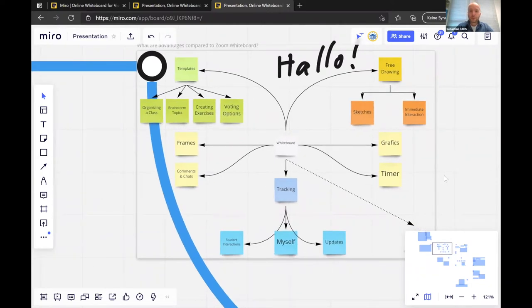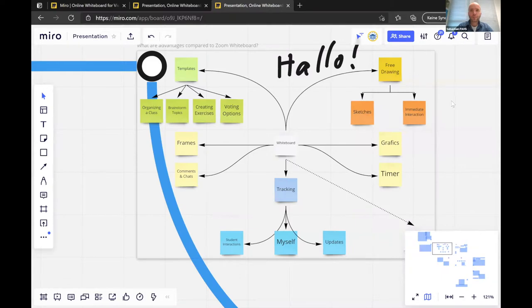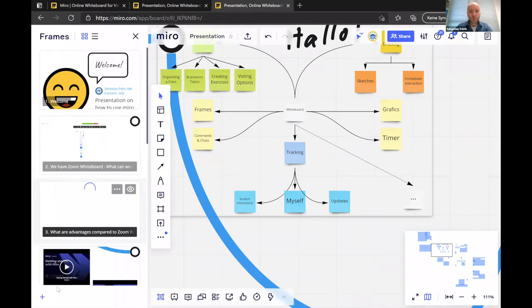And of course, the interesting thing, and that's why I use it for office hours, is you can track who is doing what. You have a timeline here, which I'm not updating now, but some of my students edited something before. You can see who edited what, and it will be highlighted in pink. You can always keep track of when something was edited on this particular page, and you see a timestamp, so you see when your students did what. And of course, there are several other options depending on your own creativity.